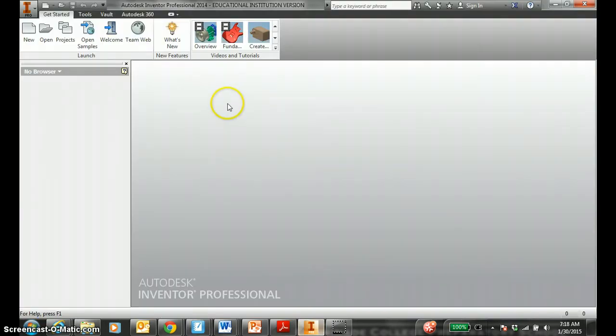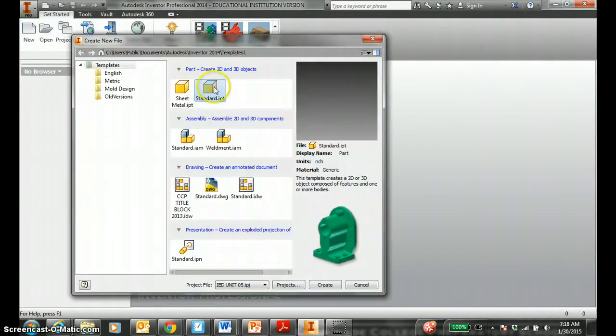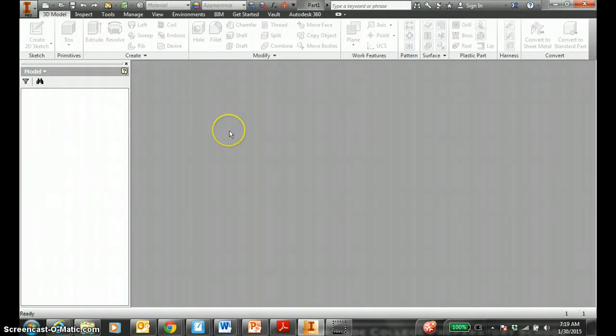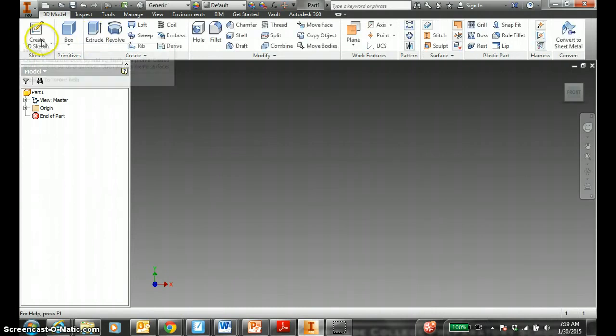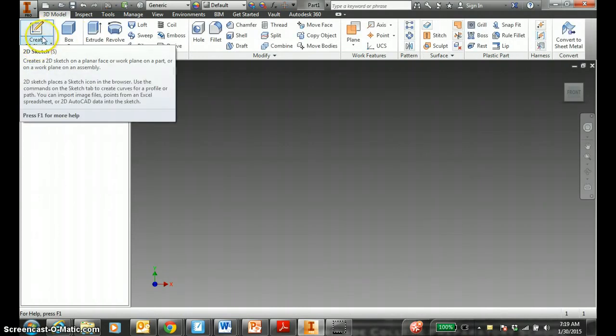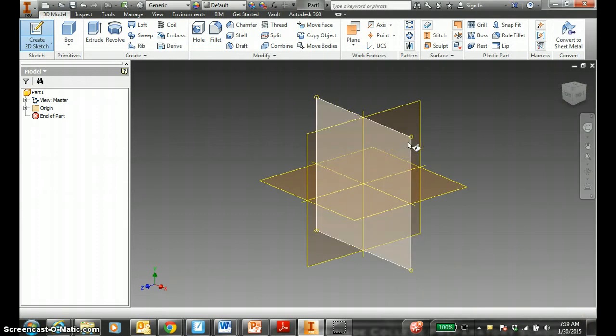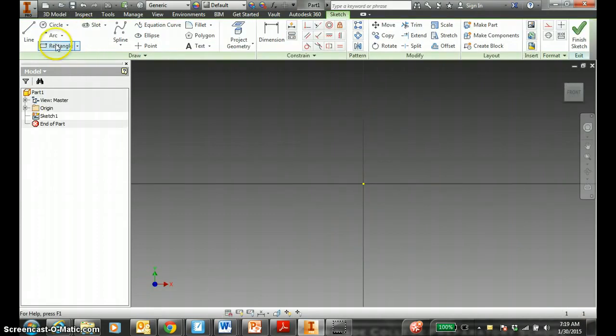First thing you should do is probably create a standard new IPT. Make this part standard IPT in inches. You have the skills to sketch rectangles, remove cut, geometrically constrain, and numerically constrain the shapes you are extrude adding or extrude cutting. Remember, each sketch must be fully constrained, and it is ideal that you only have one sketch open at a time, because when you do a feature such as extrude, it consumes that sketch.